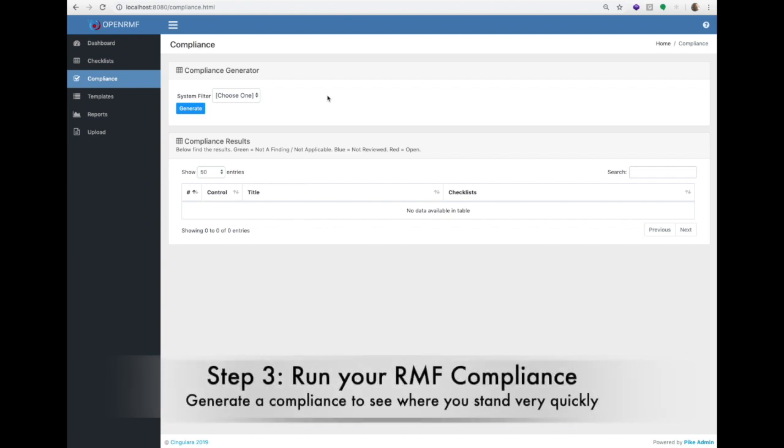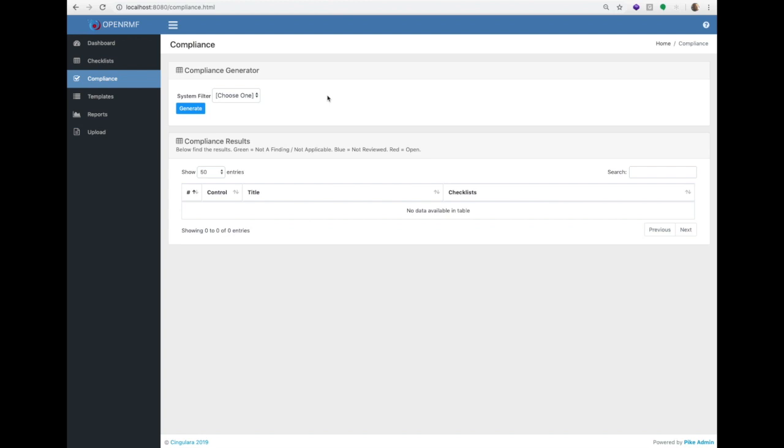So I have one or more checklists. Let's say you have 75 checklists. You have 10 systems, 5 checklists per system. You also have a network device, so you have 5 or 6 checklists there. You have a couple applications that are homegrown. You have some ASD checklists there. Click on here, click generate.